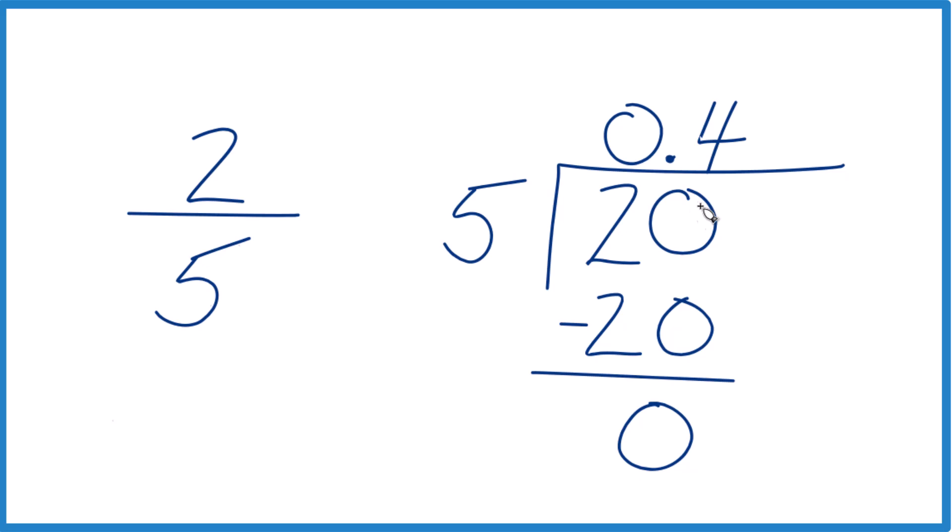If you really wanted to have this in the hundredths, right now it's in the tenths place. If you wanted to have the hundredths place, you could put a zero here. It doesn't change the value. It doesn't really add much to it, but this does show you the hundredths place. Or if you wanted the thousandths place, we need three after the decimal. That would be the thousandths place.